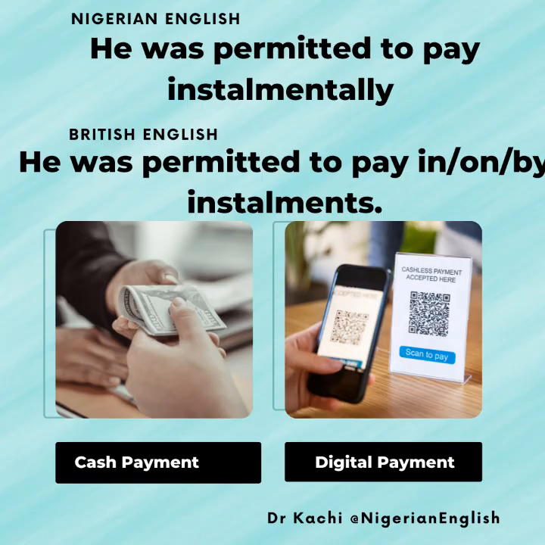Okay, there are other ones here. Another one that Nigerians attach ly to is installment. Nigerians would say installmentally. So you would have something like, "He was permitted to pay installmentally." I have seen this on very many sites. I just googled around and saw it on many Nigerian websites. Time may not permit me to show you, but if you do a quick search, you will see a lot of them there.